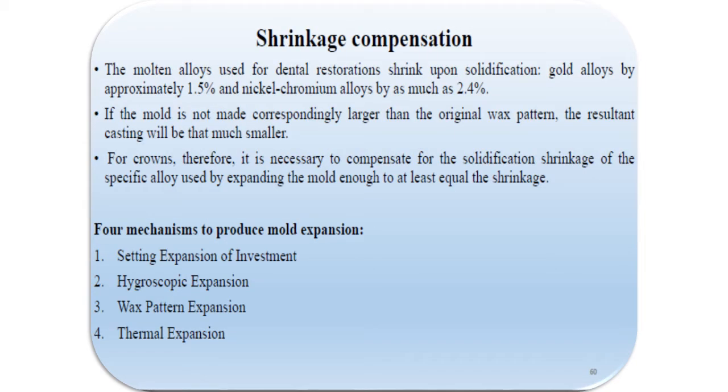After knowing about the investing procedures, either the manual or hand mixing method or the vacuum mix technique, the next point to be discussed is shrinkage compensation, also called casting shrinkage, or compensation of casting shrinkage. This is a very tricky aspect to understand about metals. To understand casting shrinkage or its compensation, we need to recall certain aspects of physics, that is, the states of matter.